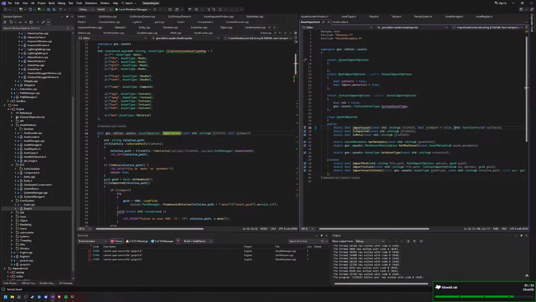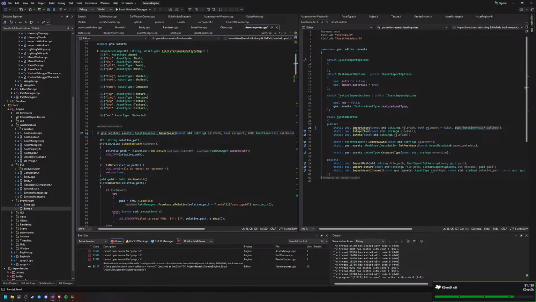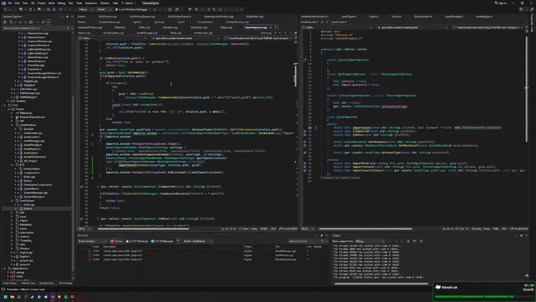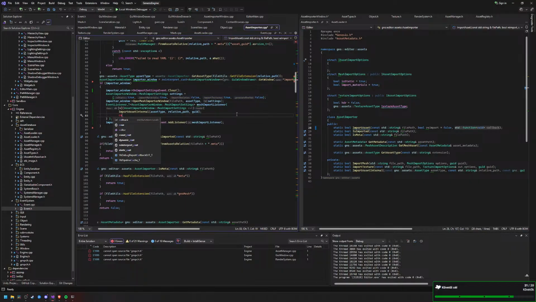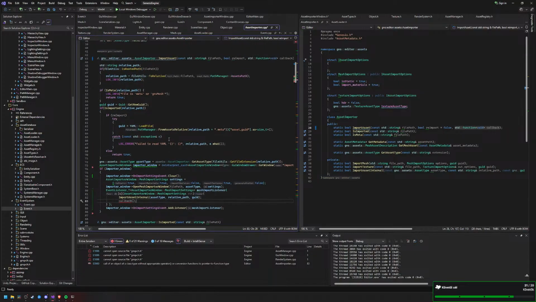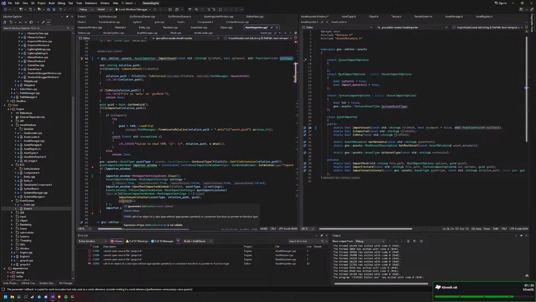Back. I'm just here. So import asset, do the stuff, and then go back. And I can't.